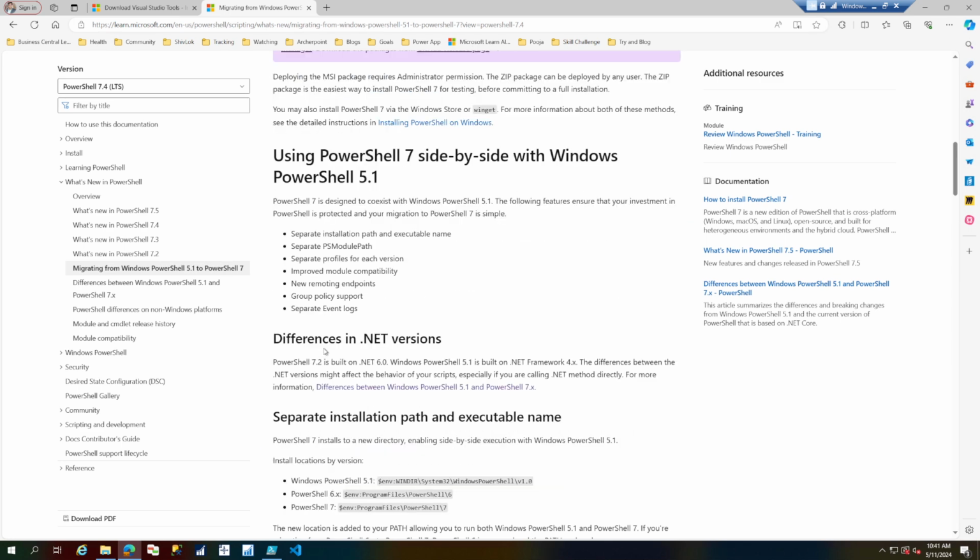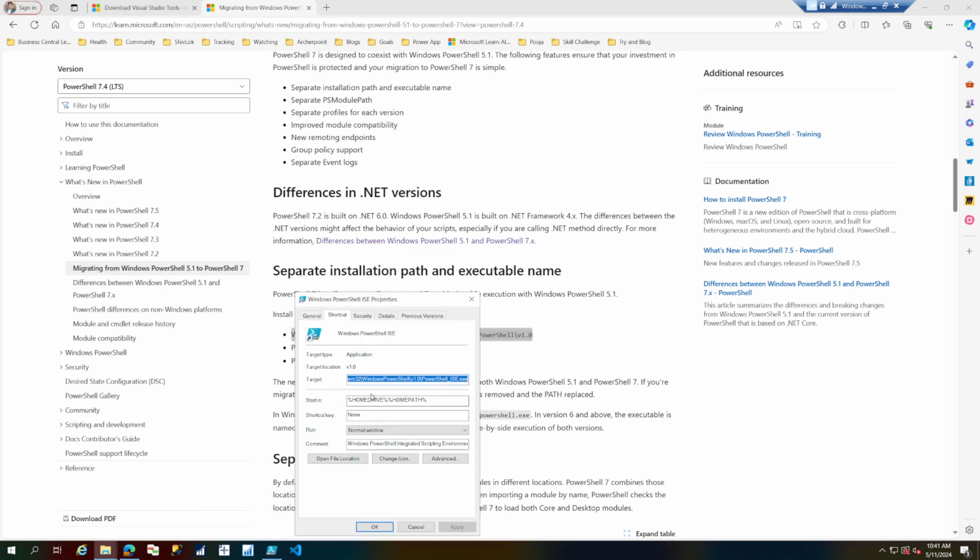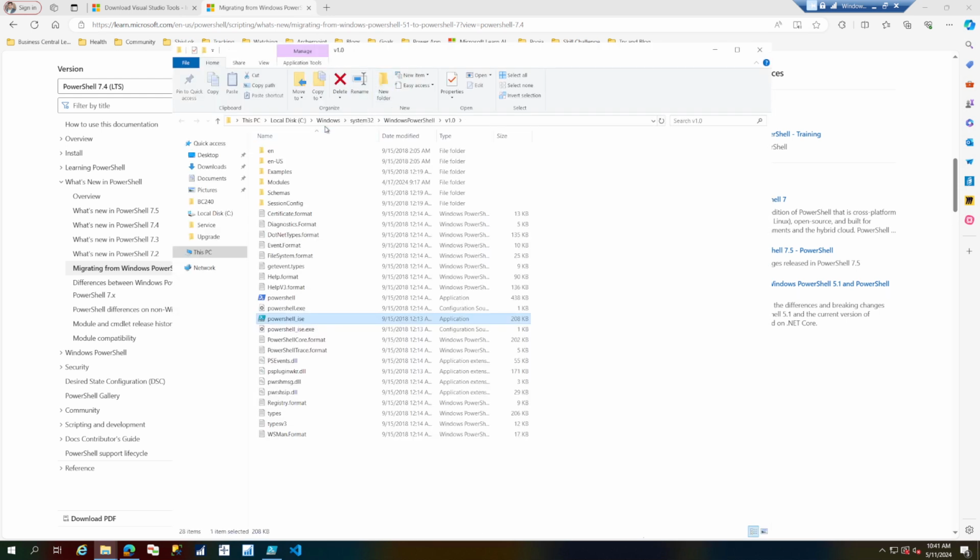But when you come down here, you will notice that there is a separate installation directory, so let's go into it. When you go into the ISE, which is pointing to 5.1, and go to its properties, you'll notice it is installed in a folder under Windows System32 WindowsPowerShell 1.0.